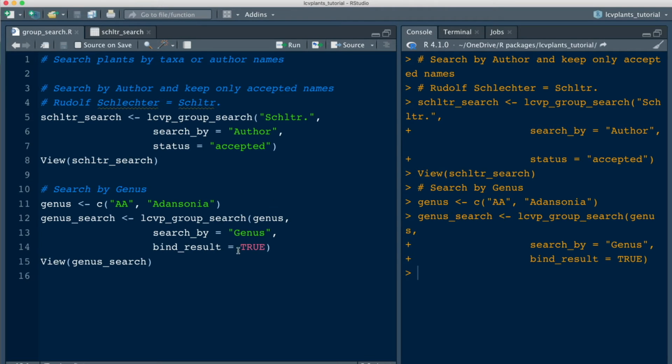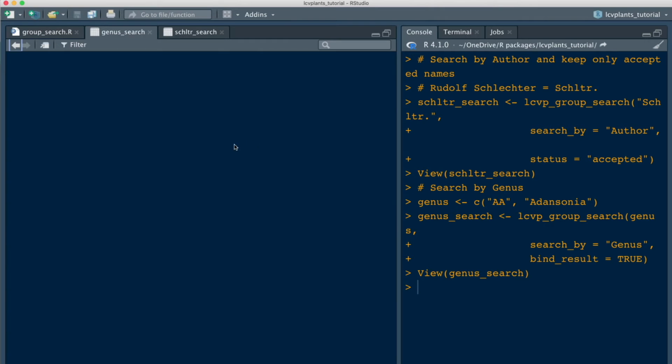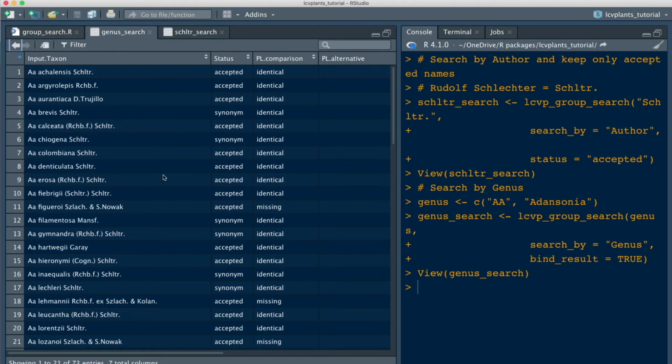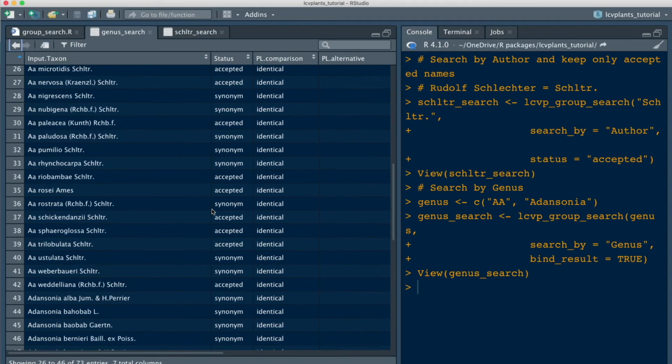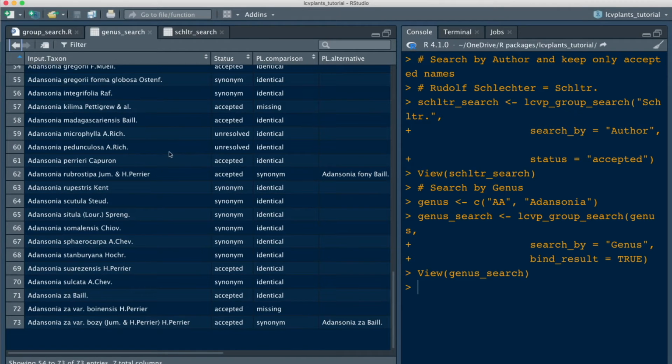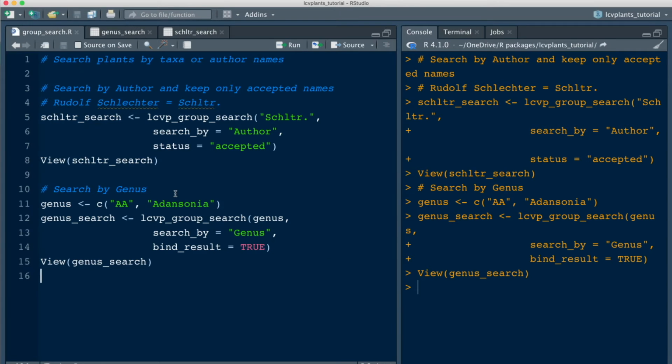Once we have more than one name searched, we can decide whether to bind the results or not. For example, in this case, I have bound the results, so the result is only one data frame with both species for both genus.